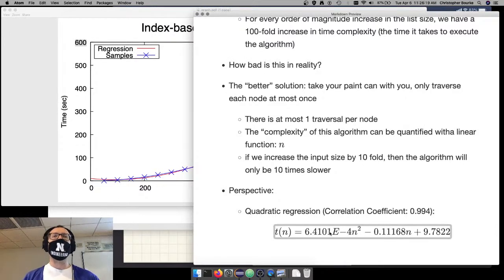And that's what you would expect, because that's capturing how much time it actually takes to traverse from one node to the next. Very, very small with respect to a computer, right? Nanoseconds. A computer can load something up in memory very, very quickly. So these coefficients here are actually quite small. This coefficient is also quite small. There's about 9 seconds of startup or so. It doesn't really matter. And by the way, this has a correlation of 0.994, which is almost perfect.